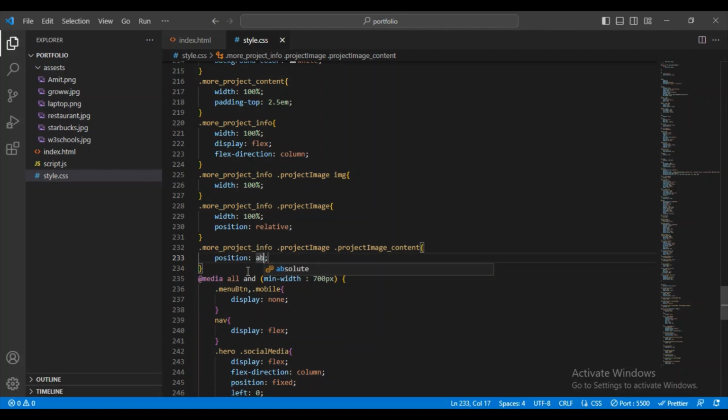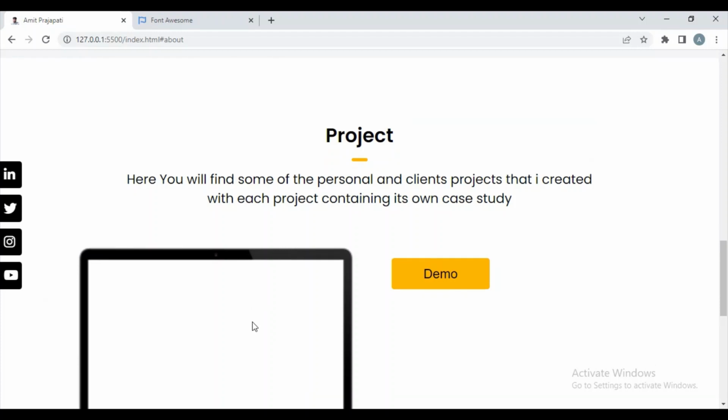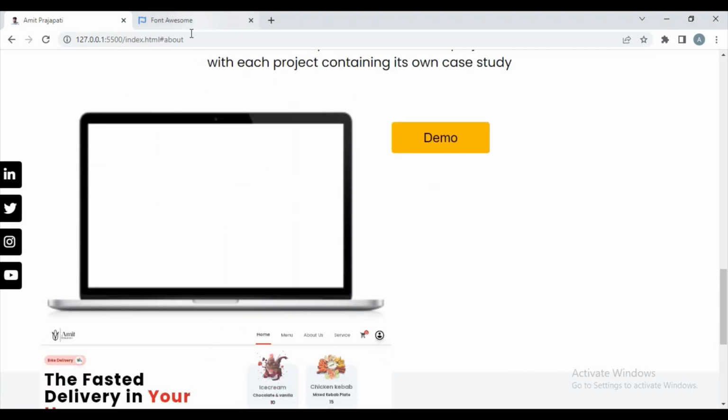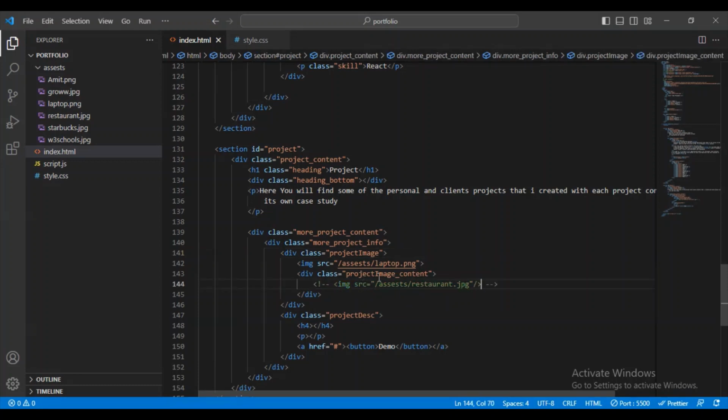For now I will comment out these images. Let me go here and focus on this div tag. If this div tag is centered, then automatically this image will be centered.